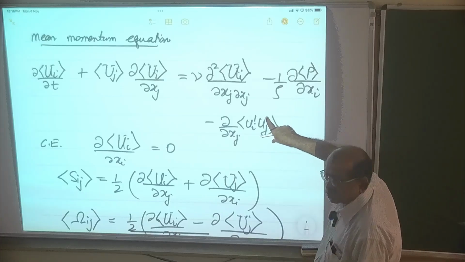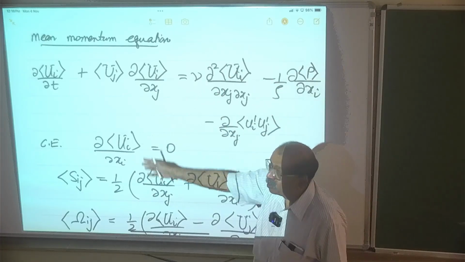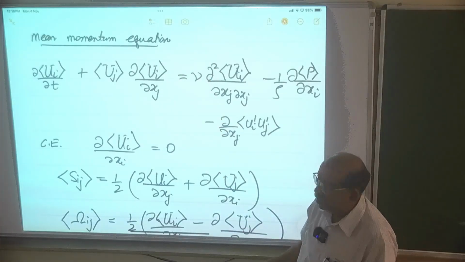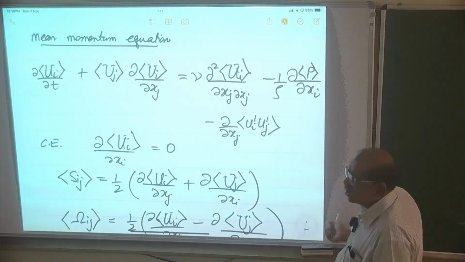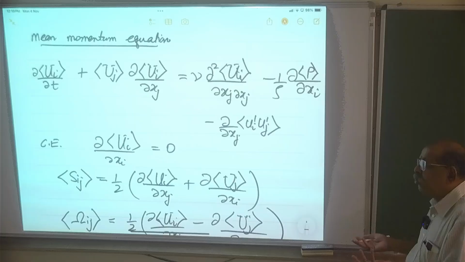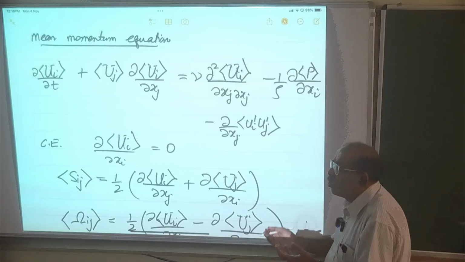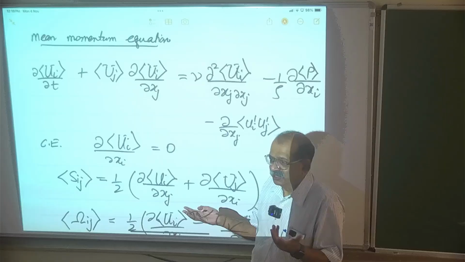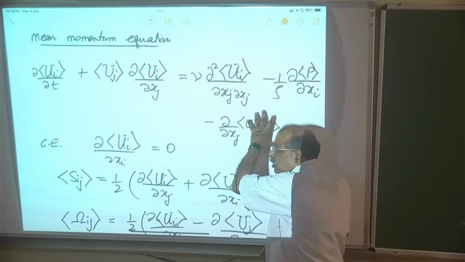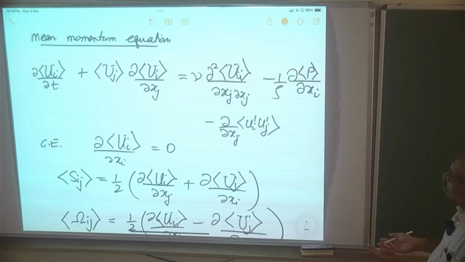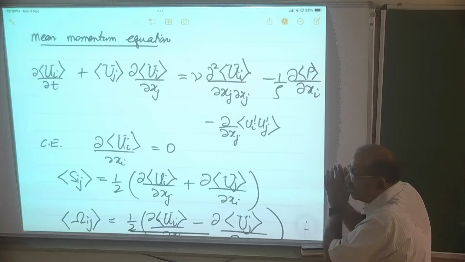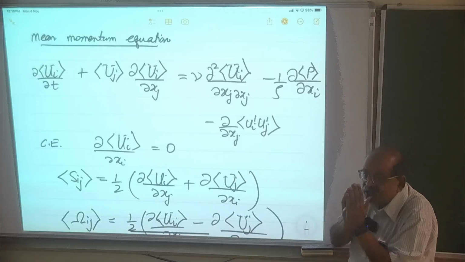By writing this as a function of one of the other variables, a function of mean p, mean u, or other constants which are there. If we are able to do that, that is what we call modeling of turbulence, modeling the unclosed terms. And what do we mean by modeling? Expressing them in some reasonably rational and scientific way.